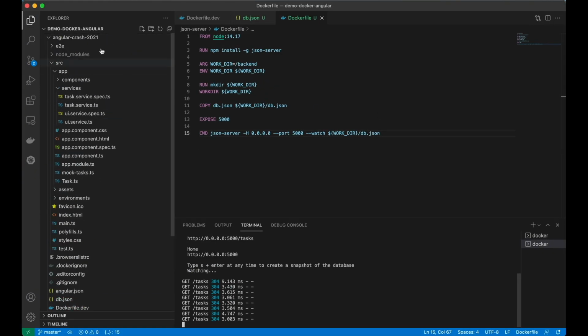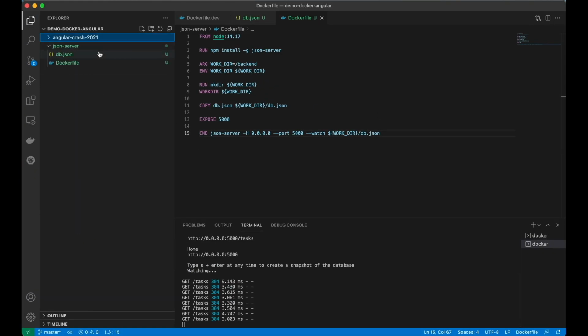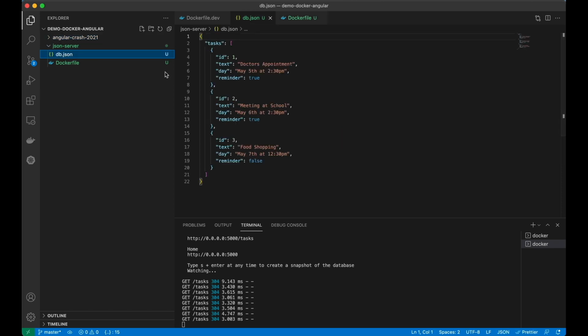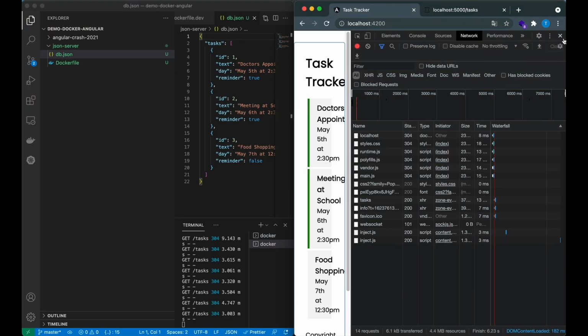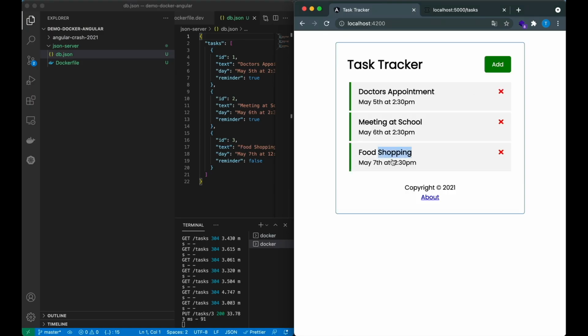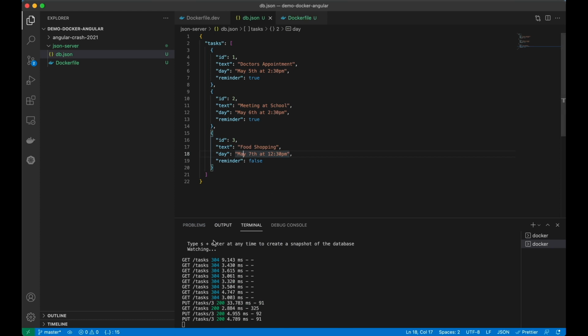So back to my file, I have these two files, db.json and Docker file. And any change to this file is going to be reflected. Nope. It is not going to be reflected, of course, because the file in my local repository and the file inside the containers are different.